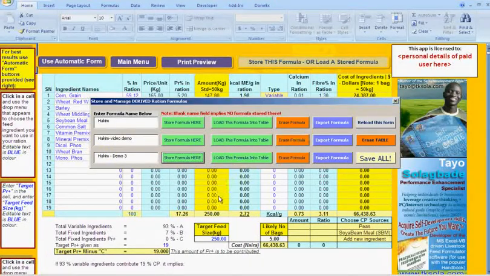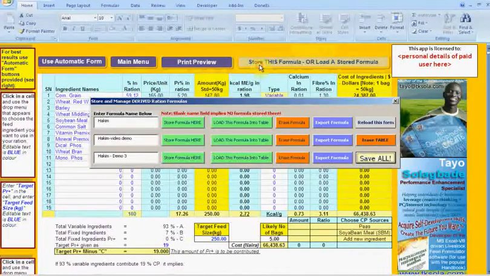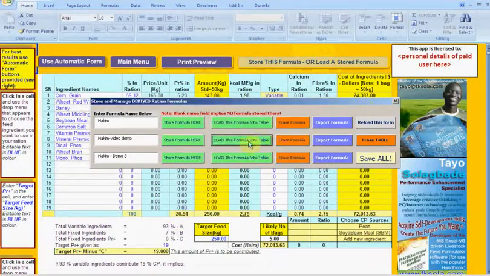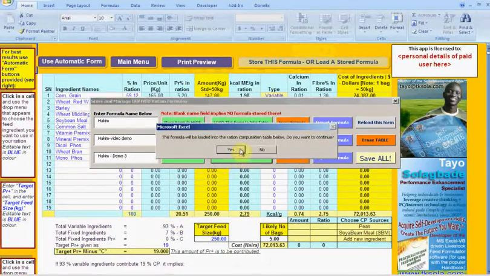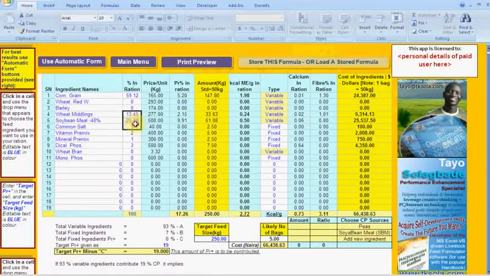How do we know it's stored? Look at the parameters. Take a look: 17.29, 2.72, and all of that. 17.26. Okay, go back and load a different formula. Let's load this one. Okay, or we could load this one. You can see it has 20.51, very different from what we would expect from this one. So when we load this third one to see if it's stored, you see 17.26, and then you check all the parameters. You can see the changes we made. So that's how you store your formulas, and it enables you to compare and contrast. If you like what you've derived, you can store it for later review and all of that.